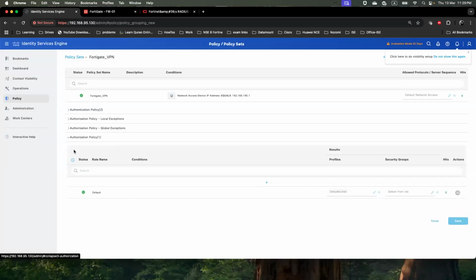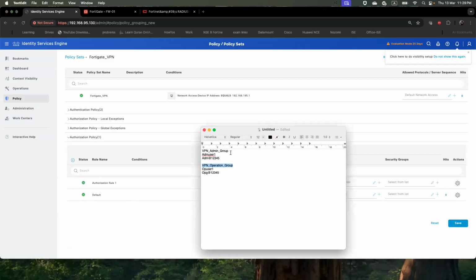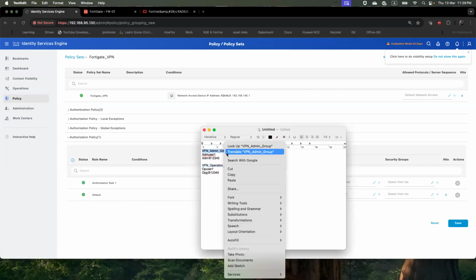Now I will create the authorization policy. The first authorization policy will be for the VPN admin group.